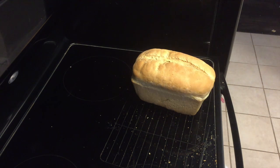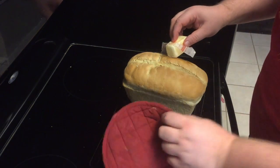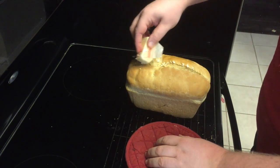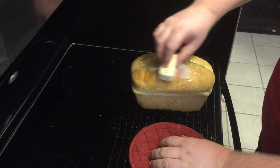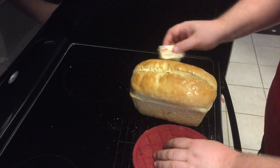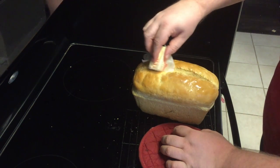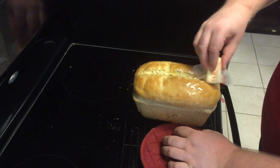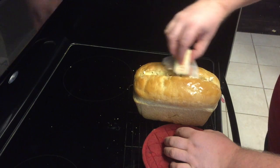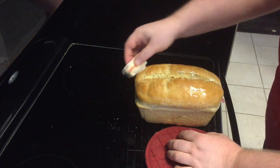And basically, all that's left to do, rub the top down with a stick of butter. You're not going to use the entire stick, but just enough to make sure everything gets nice and coated with a little bit of buttery goodness. This is for flavor, and it also keeps the top crust soft and pliable, so that it tends not to crack and just get all hard and nasty. And I guarantee you, this is a bread where you will not want to cut the crust off because it tastes so good. But that's basically it.